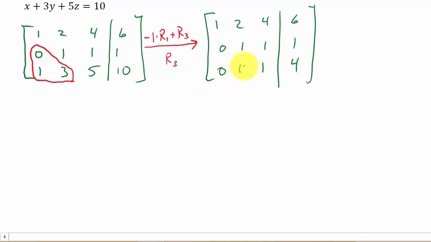Now, I want to get this one to go to 0. So to get this to go to 0, that's going to be the same thing. So I've got 1 and 1. I'm going to add the two rows. Well, this needs to be a negative 1. So negative 1 plus 1 would give me 0. So I'm going to need to multiply negative 1 times row 2 and add row 3. And then I will replace row 3. Because I've got the 0 here and here. I just need one here.